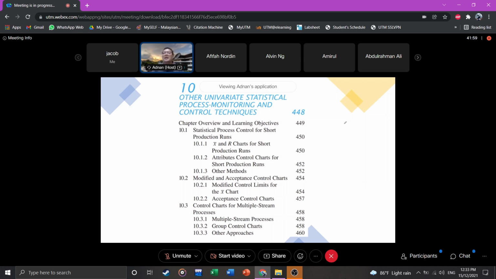For example, internal diameter and external diameter need to be concurrently monitored. We call it bivariate. We will discuss later how to monitor two parameters concurrently. Sometimes monitoring one parameter alone is not enough for the purpose of quality monitoring. For example, you have a bearing, with an internal diameter and an external diameter. Both are important because they create the thickness.